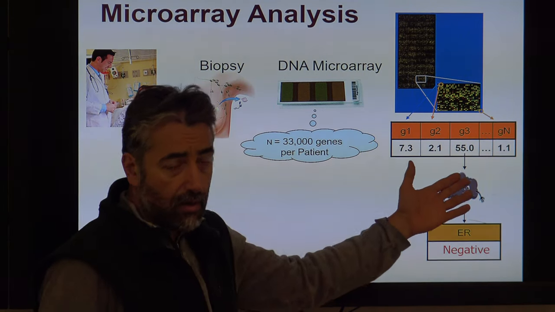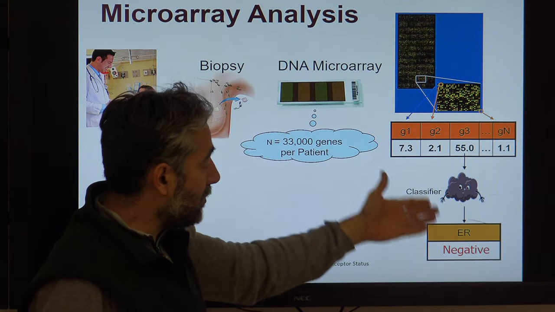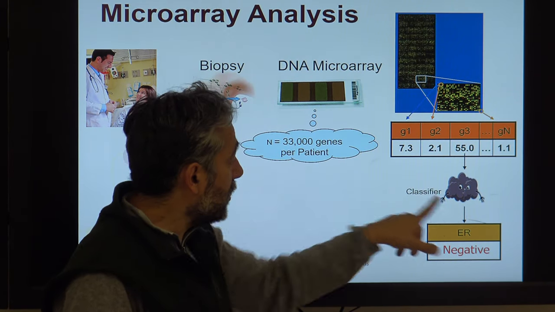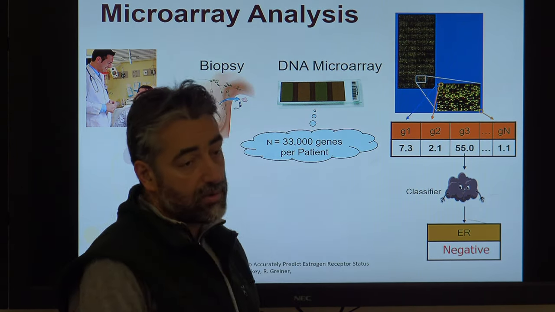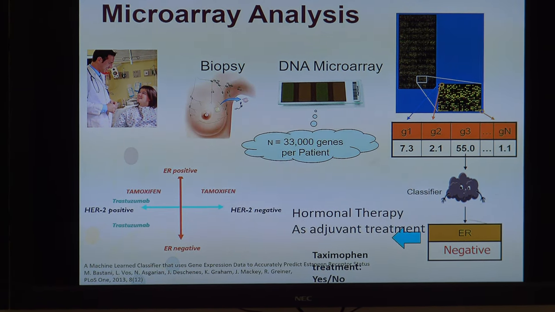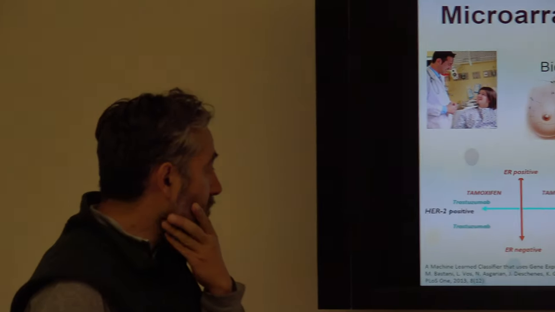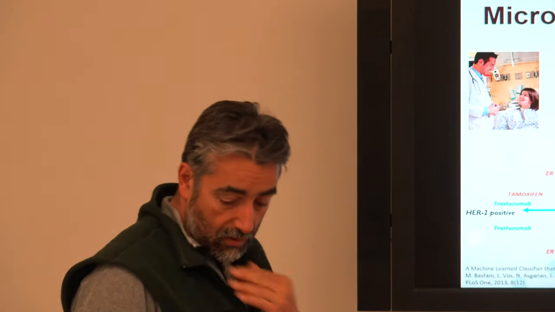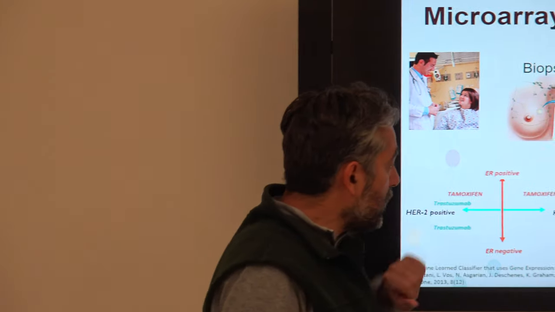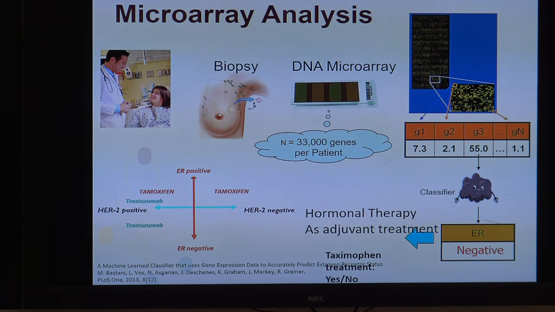Okay, so I can build a classifier to learn from the previous patients, knowing that they have, for example, estrogen receptor positive or negative. I can build this predictive model, and for this particular patient, I will predict whether she's ER positive or negative, and knowing that, I will have a different treatment, hormonal therapy, so this is an adjuvant treatment after chemotherapy. Okay. So I'm personalizing the treatment based on the patient. And this technique is actually way better than the current techniques that we have in terms of accuracy.